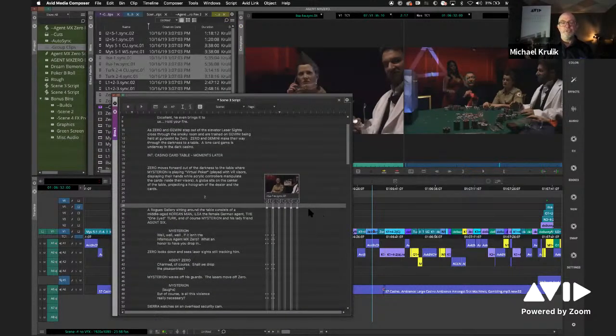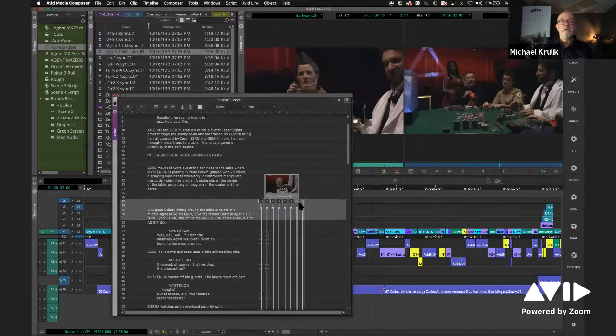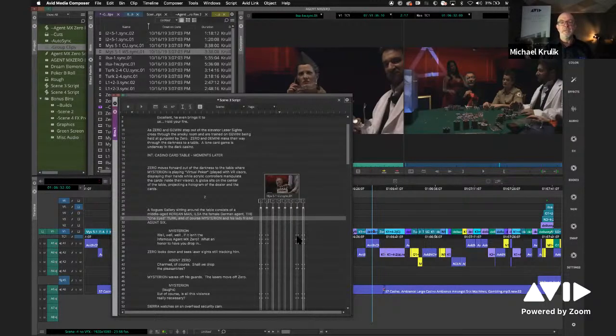So really cool features there, being able to do that. If I do have other clips that I want to add, I simply grab the clip, drag it over here, and it adds it to that group in the timeline, and then we can sync those. Once these are synced, these are now mark points that you can use to even start editing or creating a sequence. So again, some really nice tools. Media Composer is the only system that has Phrase Find and Script Sync.